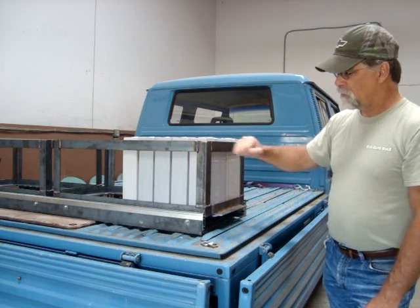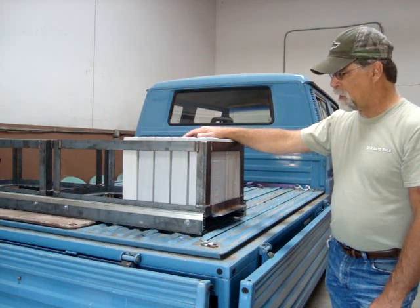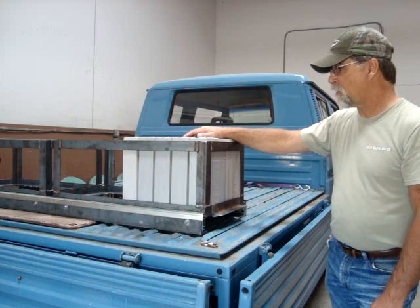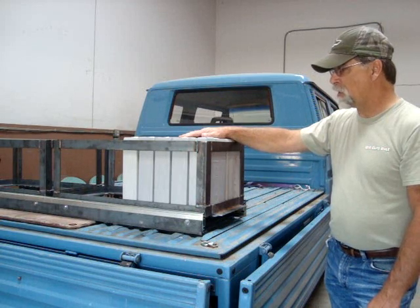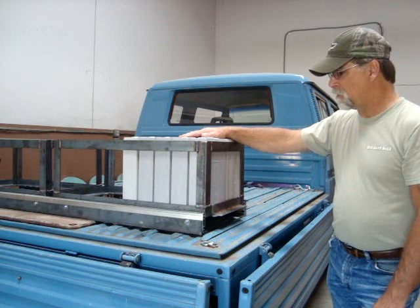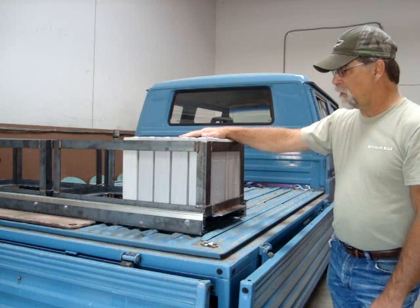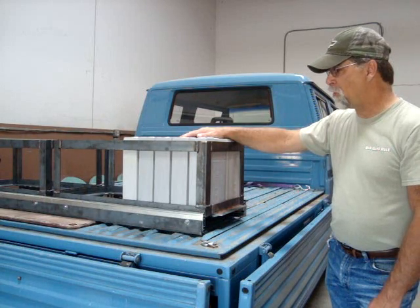So work still to be done. Get them cleaned up and pretty and installed in the vehicle, and then the batteries will be put in just to get them out of the way. They'll be in the vehicle, but we won't wire them up till later in the game, and we'll share that with you also.